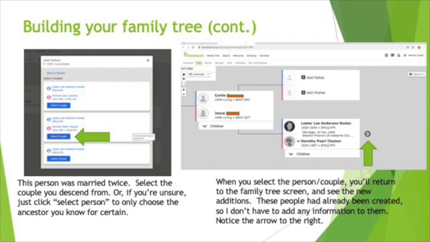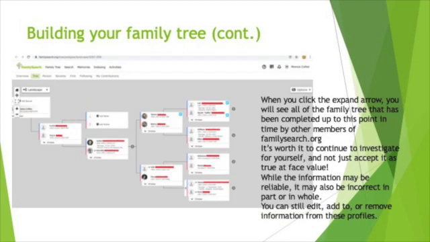Now, whenever I did that, it's going to take me back to my family tree, and you're going to see that it has now added my great-grandfather, who we were just searching for, and Dorothy, who I just selected as his couple. And you'll notice as well that there's a little arrow beside the box that has their names. Now, what it's doing, these people have already been created by somebody else. I don't have to start from scratch with them. And so whenever I selected, yes, those are my ancestors, it's going to populate all the information that has been supplied heretofore about those people. So if you click on the right arrow, it's going to expand that family tree that's already being created.